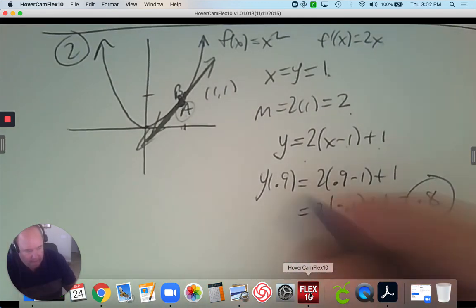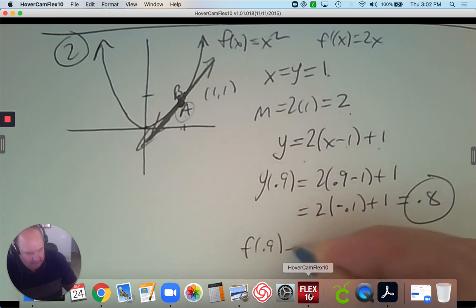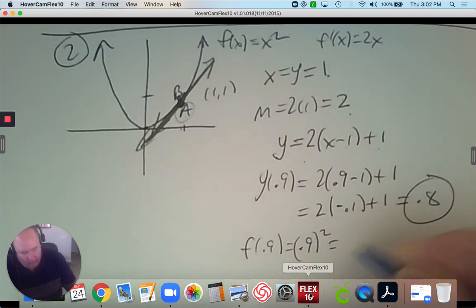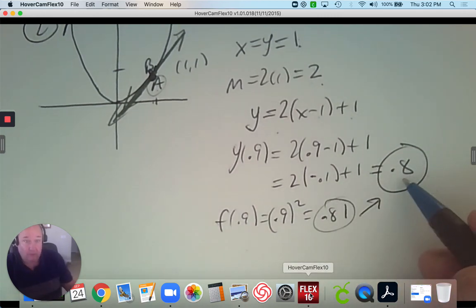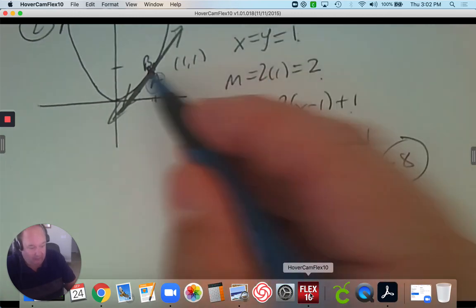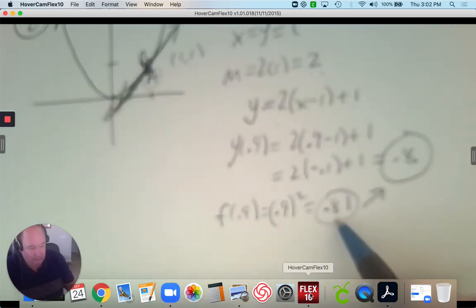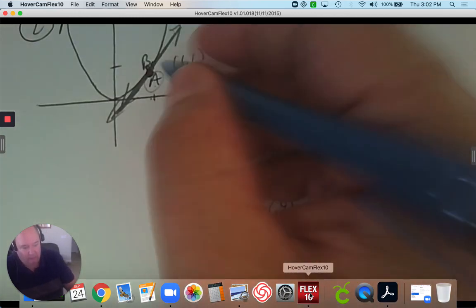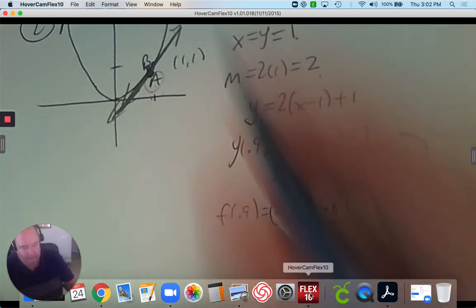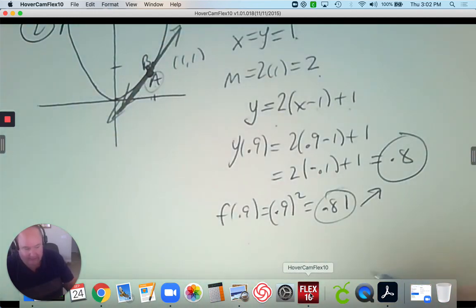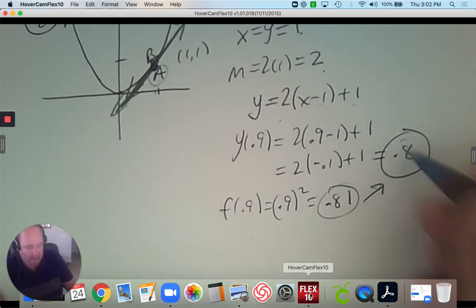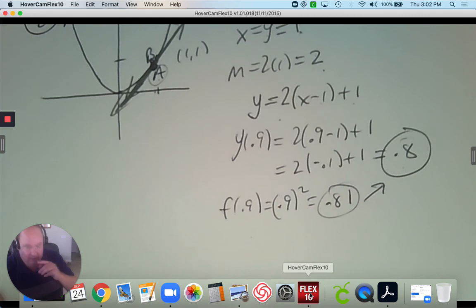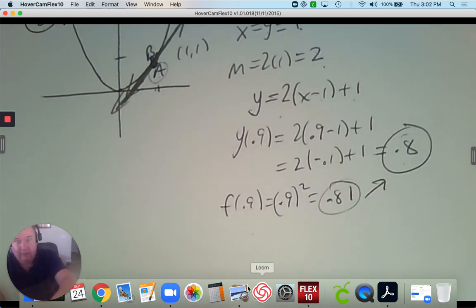So for that one, just plug in 0.9. So if I go 0.9 squared, that's 0.81. So you can tell that 0.81 is just a little bit bigger. I mean, they're very close, obviously, right? Using the tangent line. That's why you can't really tell right here. The difference literally is 1/100th. So if it's 1/100th, the distance between B and A, there you go. But it is an underestimate, 0.8. It's below. The actual value is a little bit bigger than 0.8. That'd be a good idea to know.